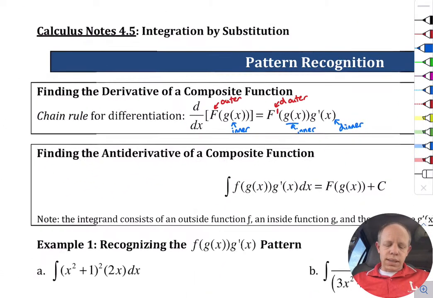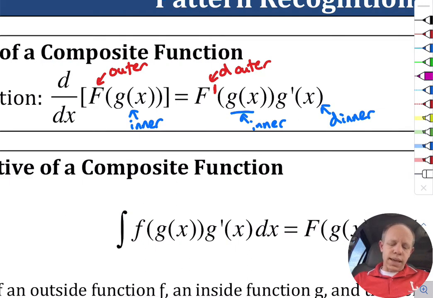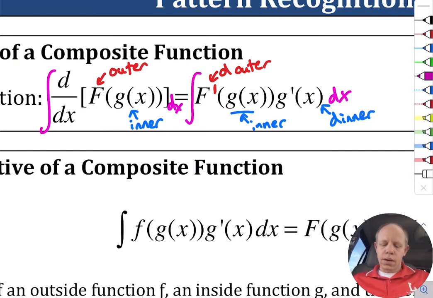So what we're going to do now is take a look at finding the antiderivative of a composite function. So when we look at this, what we've learned is that if we were to integrate both sides, let's say, with respect to x, all right, look what's going to happen here. We know the integral undoes the derivative, and so this is basically gone here. And so what we have here is the integral, or antiderivative, of capital F prime at g of x times g prime of x with respect to x is that capital F antiderivative at g of x.